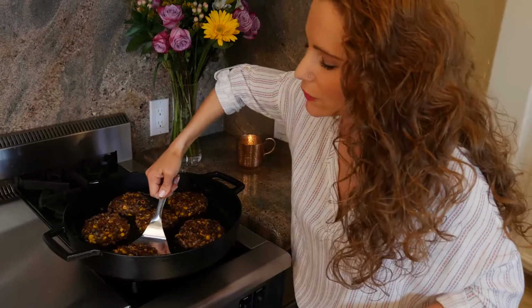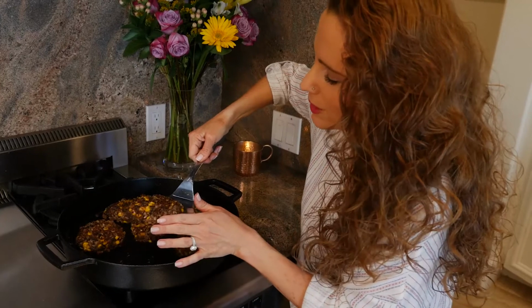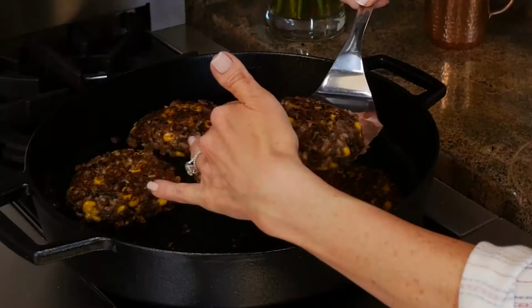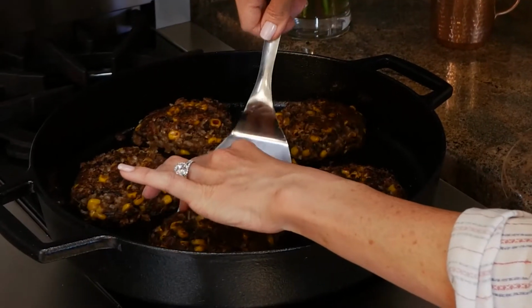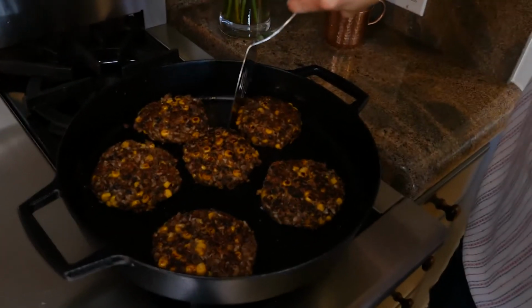So to be able to tell if they're done, you really want to feel a little bit of firmness. If it feels like they're really soft still, you can put them right back in for a couple more minutes and let them firm up a little bit. Squish them together just like this.